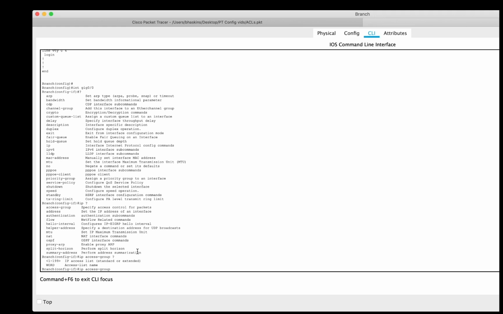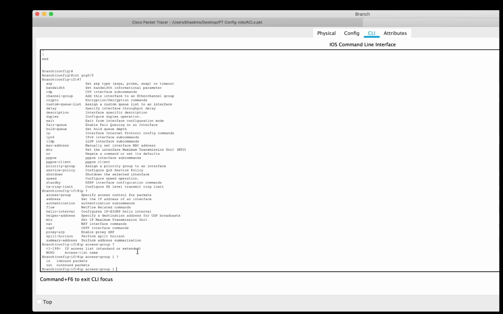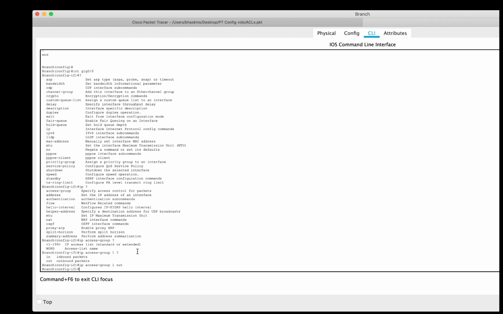But I digress. Let's say IP access group, and our access list was number 1, and then we need to specify whether it filters inbound or outbound, and we said it must filter out. Okay, so fantastic. So this now says we should still be able to ping.